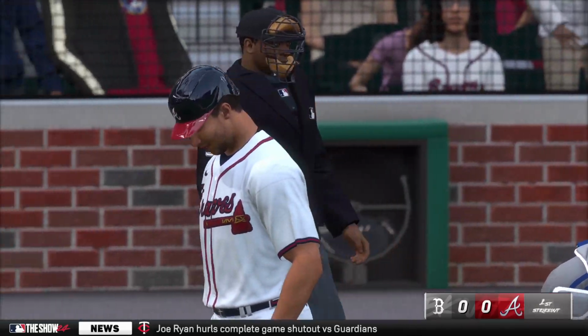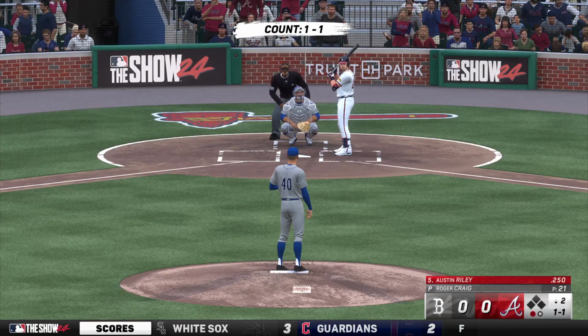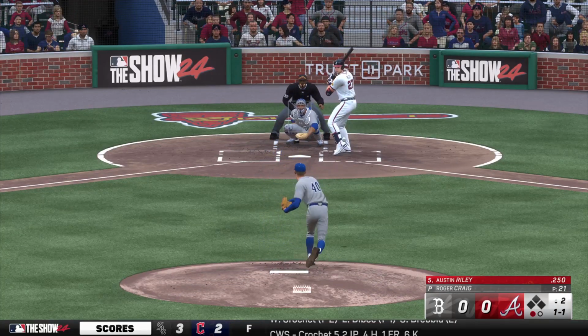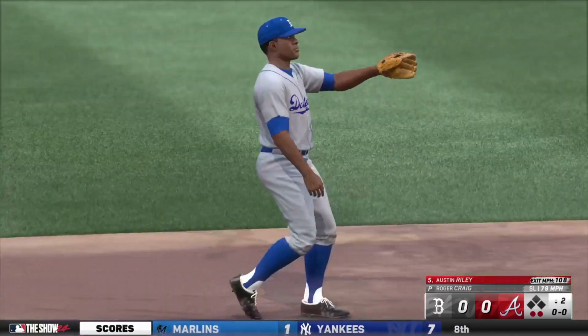Swing and a miss, and he struck him out. Now one away. It's a good breaking ball there, just off the corner where you can't really do much damage, but it's close enough to where you've got to protect, and he just couldn't find a way to fight it off. Smoked on the ground, and that quickly, 2 away.